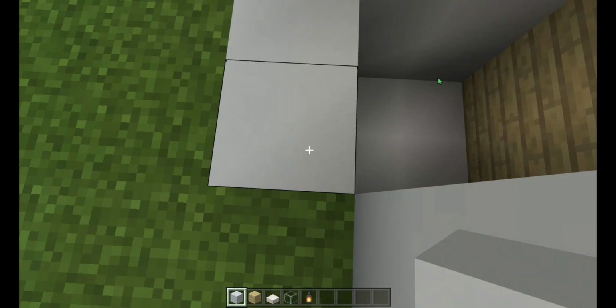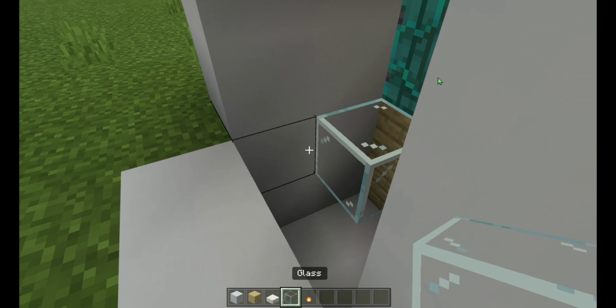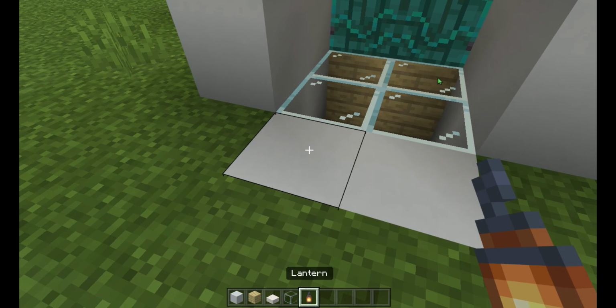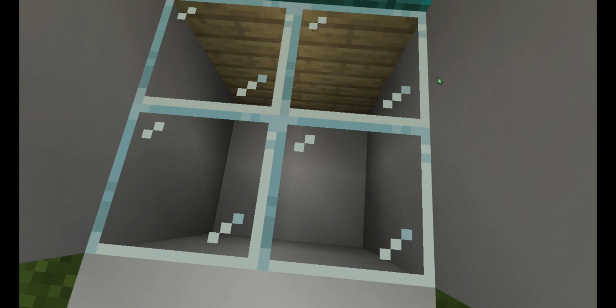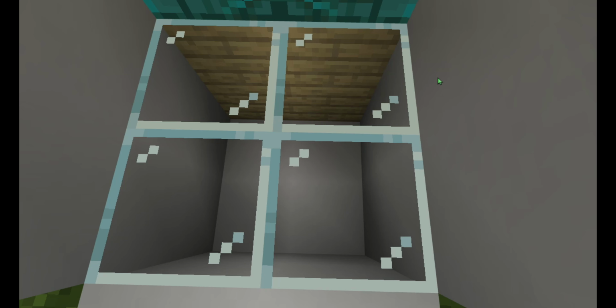Okay, now let's place glass. And then it will look like this. It's so cool. Wow. What if I place something in there that is very horrifying in survival? That would be funny. Right.